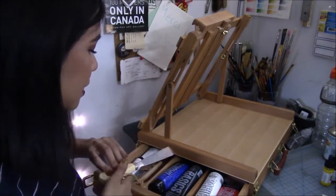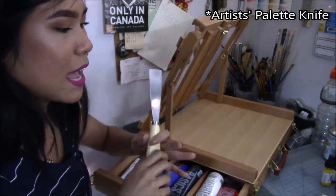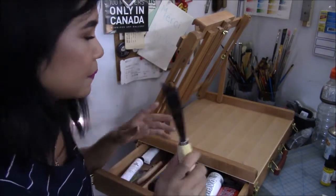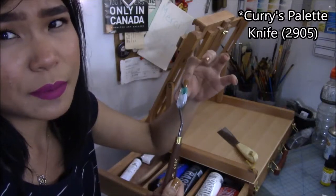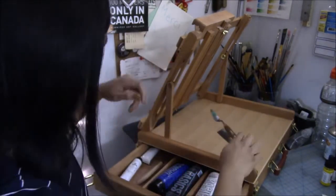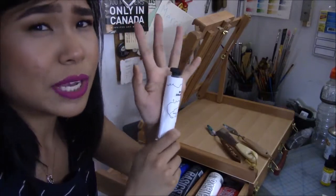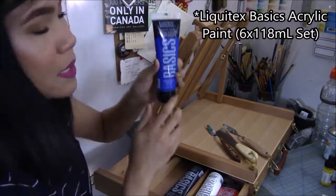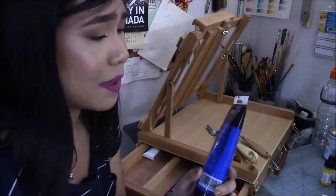These are other things I also got. I got this palette knife — I bought this for painting, mixing paints, and also to scrape off paint from my palettes, like these acrylic ones. This was only a couple bucks. I also got this other one — this is the Curry's brand, I've already used it — specifically for mixing paint and also potentially to paint with. It's also really flexible, which I really like. And this is a really old palette knife I already had. These are oil paints from a no-name brand from a gift I bought — I have no idea what brand this is. The other ones I bought were these Liquitex Basics. Michael's actually has a really good price for these if you use a coupon — probably the cheapest price I've found.